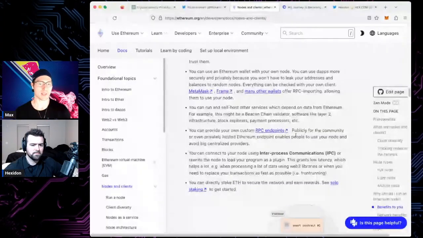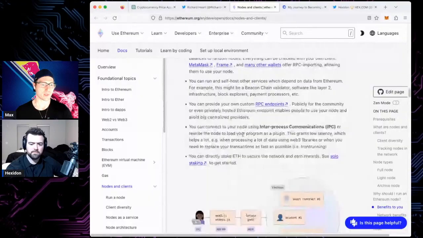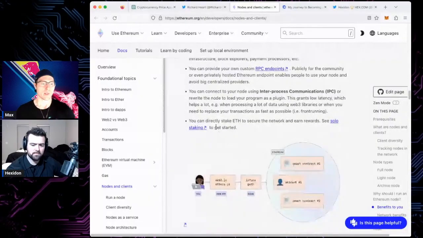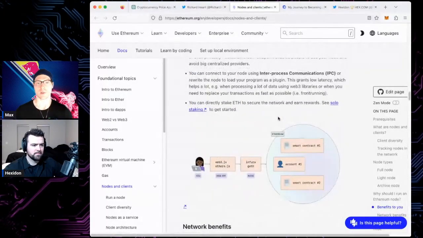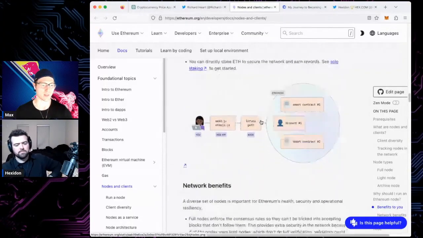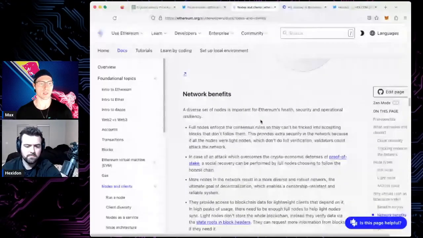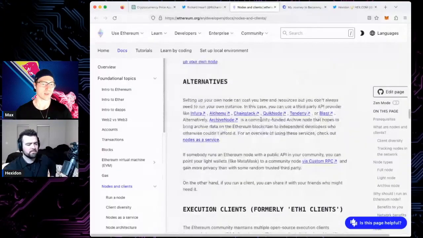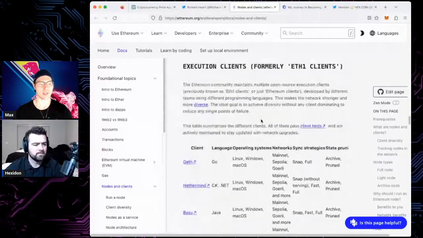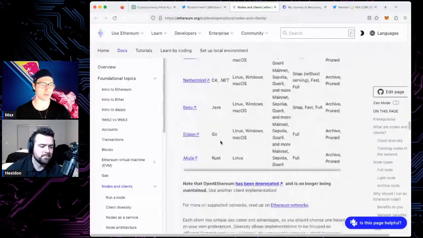But you can run that just like Infura does, just like a ton of other RPC services and nodes out there. And then what most everyone is interested in is you can make money. You can stake ETH or PLS. You can earn fees. You can do things like that with the network. So that's why you would want to run it. The network defense, again, running your node. And then let's see, again, the different clients: Geth, Nethermind, Besu, Erigon.